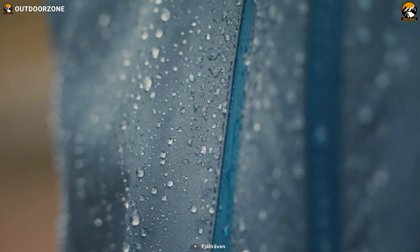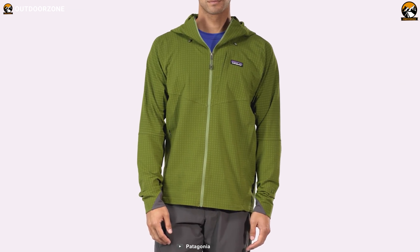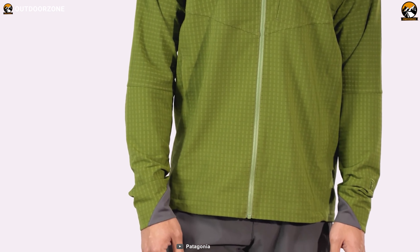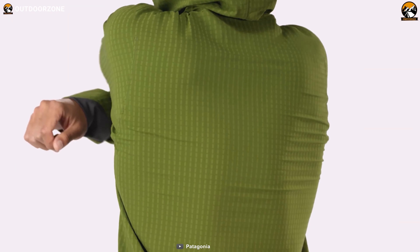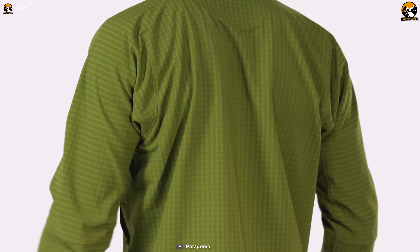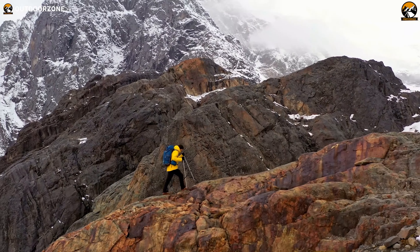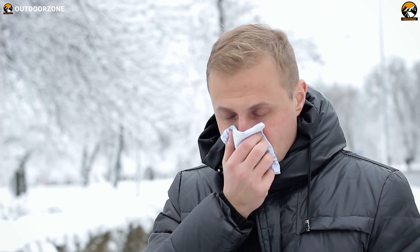While hardshell jackets will back you up with proper weather protection because of their waterproof membrane that works like a charm against moisture, softshells also come with a water-resistant finish. Still, the water resistance is close to nothing compared with hardshells. But that doesn't mean they won't provide other benefits — you'll be getting an excellent amount of breathability with softshell jackets. After a challenging mountain climbing experience, you'll want breathability along with proper insulation, because heavy sweat can quickly freeze up and cause hypothermia. A softshell jacket will help you during those situations.